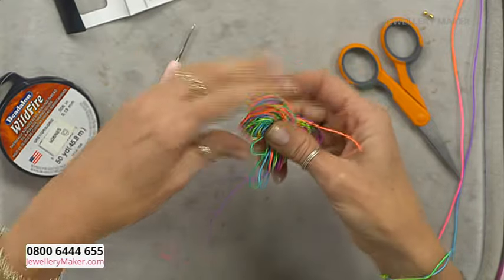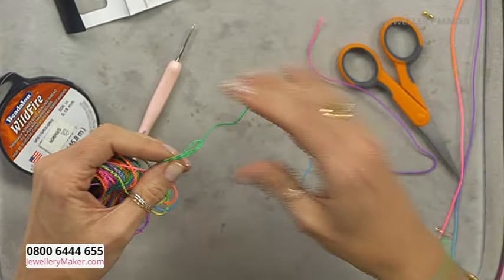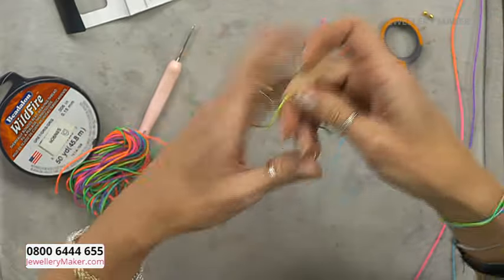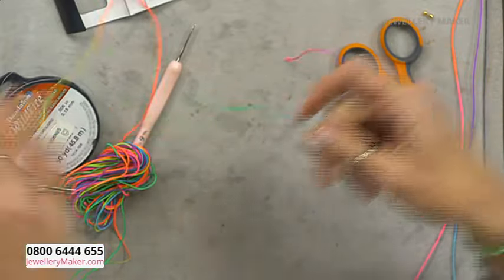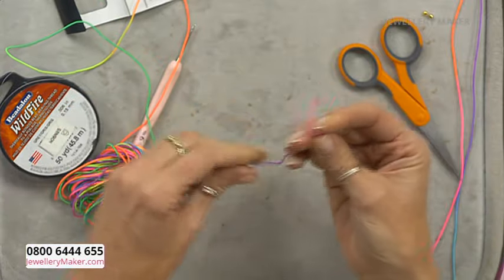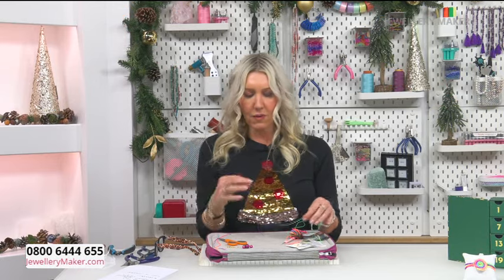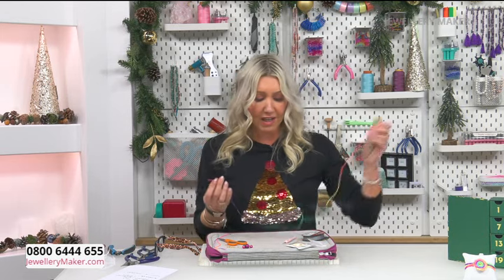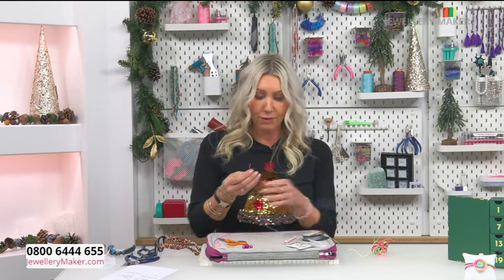So if I show you, you've got through that 1 mil this incredible, lovely, really bright festival ombre rainbow effect, and that goes through and repeats throughout the whole 10 meters. So you can see they're really lovely, workable, stretchy elastic. We always talk about stretchy bracelets. Stretchy bracelets are brilliant to make. So this just gives it that extra dimension, because usually we'd be working with maybe a clear, and very occasionally the black stretchy elastic, but this is gonna be really pretty.